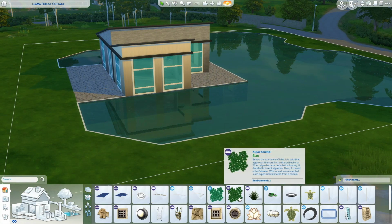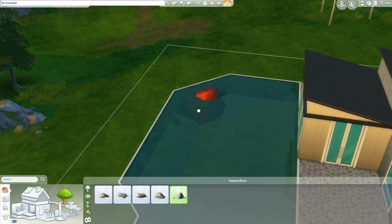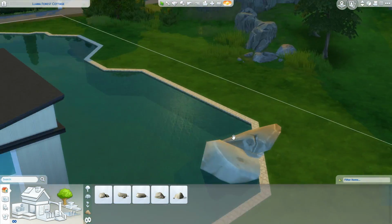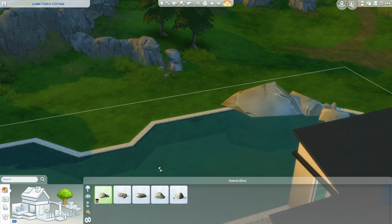It's fine. And here I am now going and making parts of the lake look more natural with the rocks and stuff. That takes its time. It takes a while to do that, but that's fine.